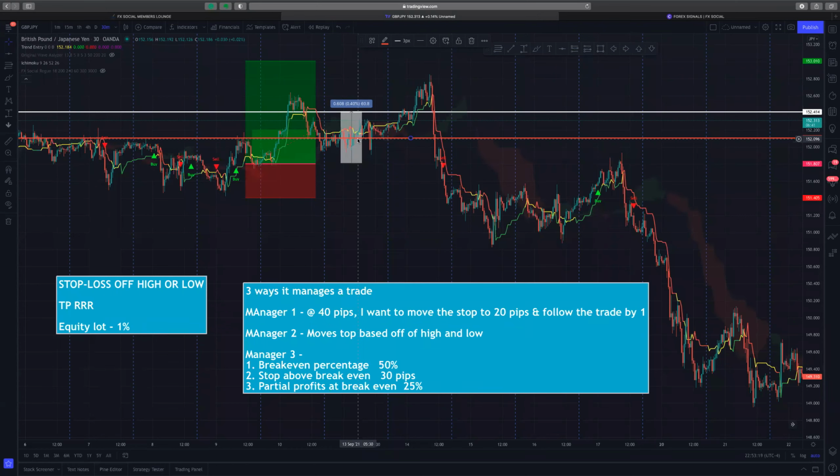Cool. I felt like if I do it this way, instead of showing you settings, that it'll help you visualize how you want the bot to trade for you. So hopefully this is a better way than me just showing you settings. And I will upload this in the Academy.